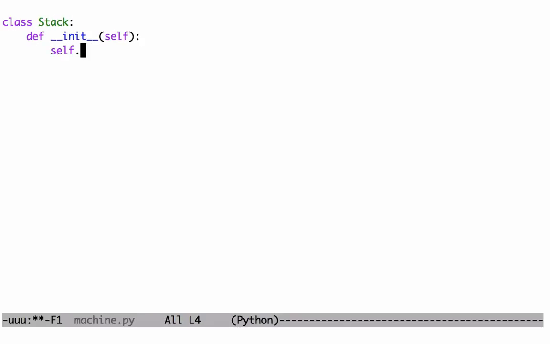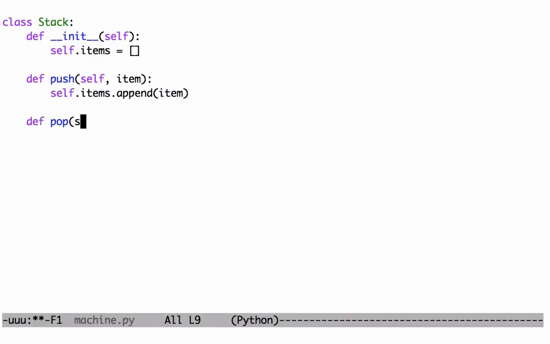A stack is actually really easy to implement in Python. You can do it with a list. So maybe we make a list, and then a stack has two operations on it. You have a push, where you just append something onto your stack, and you have a pop, where you just return something coming back. Now, stacks are actually kind of an amazing thing. I'm not going to do a demo of that, but you have a stack.